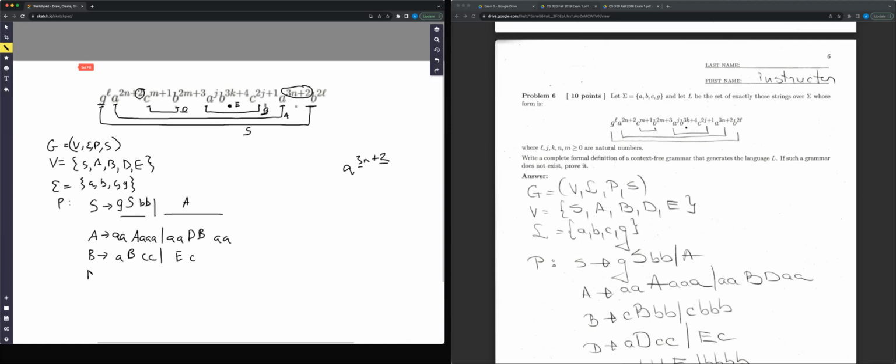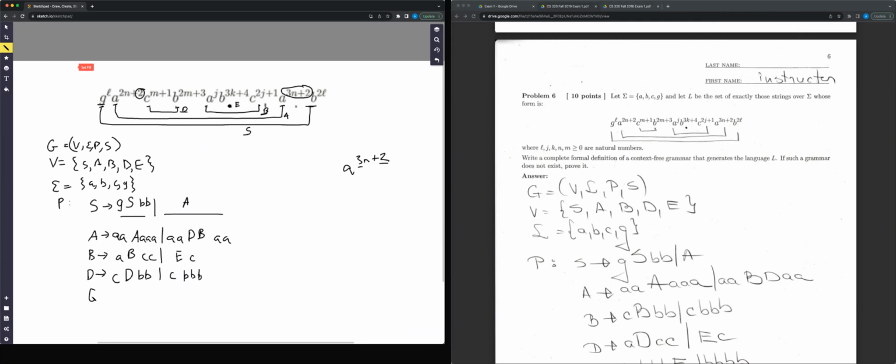And then let's define D. D is C to the M plus 1, B to the 2M plus 1, plus 3. So my coefficient is 1C in the front and then 2 B's in the back. And that's it for my recursive statement. Now my base case is just plus 1C, so 1C and then 3 B's. There's nothing in the middle of it, so this is done.